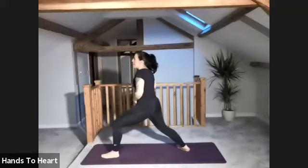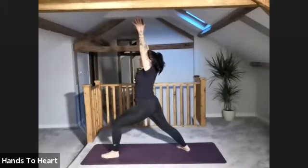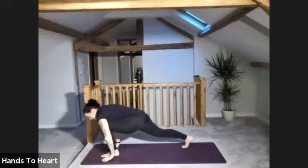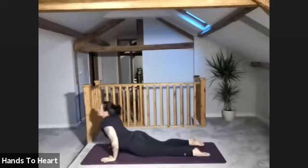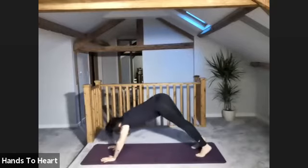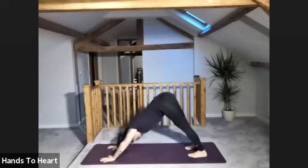But just see if you can have awareness drawing that navel back slightly. Focusing on the outside edge of that foot, that back foot. And then we exhale, pivot the foot. Bring the hands back down, step the left foot back, moving through your vinyasa. Meeting back on an exhale in down dog when you're ready.